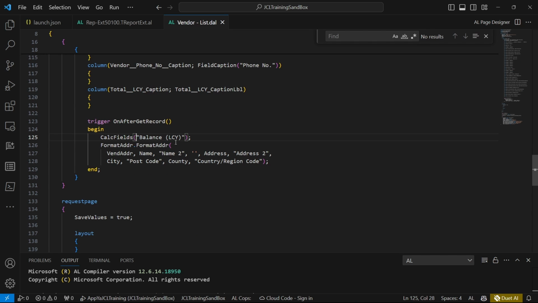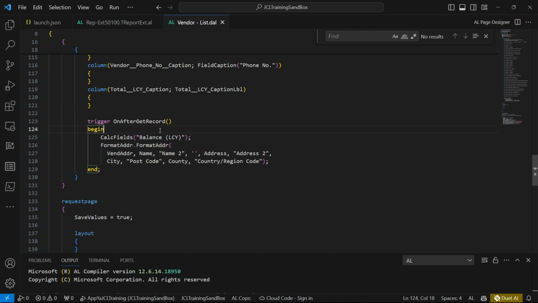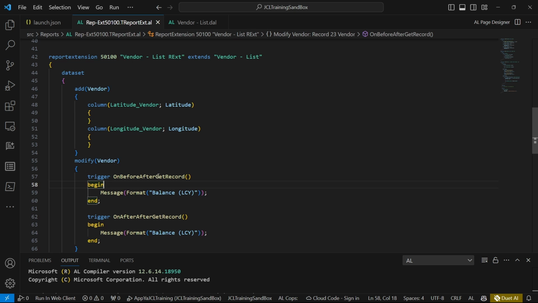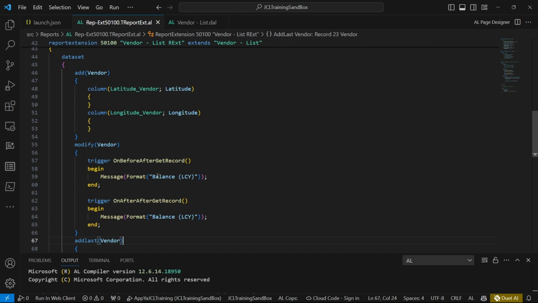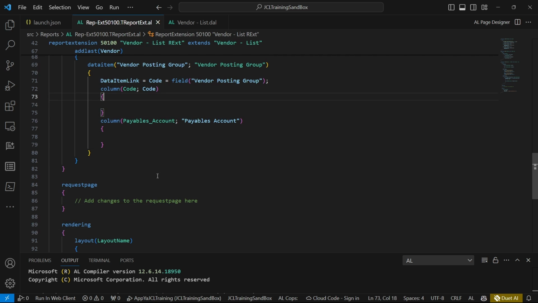So it means now the calc fields will give us an amount, and then the on after get record will give us that. These are the triggers that we would like to really avoid, because they can cause breaking changes, because you are directly adding code here. It's like adding some code right here and right after this. So it's really not advisable for us to use them, but we have the messages there just for this demonstration.